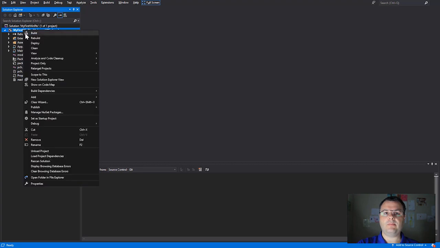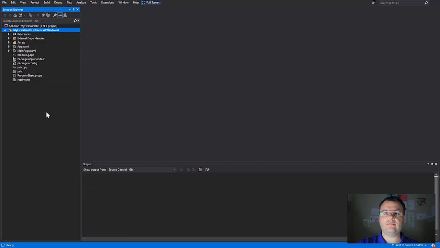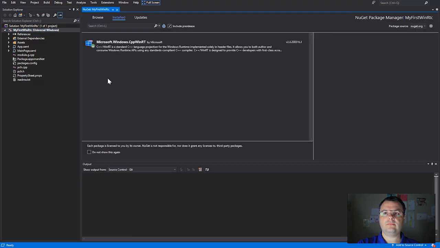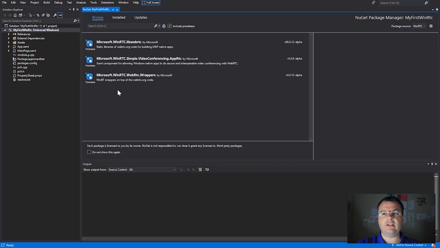Let's open the NuGet Package Manager. Here I'm changing to WinRTC because the NuGet packages are not public yet. Once they become public, you are going to be able to find them as any other NuGet package. Here you can see the NuGet packages correspond to the layers in the architecture diagram.